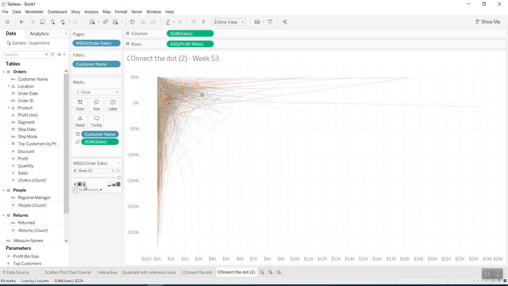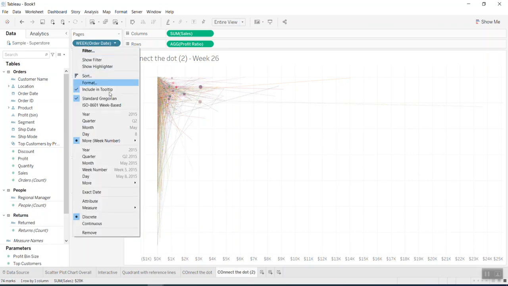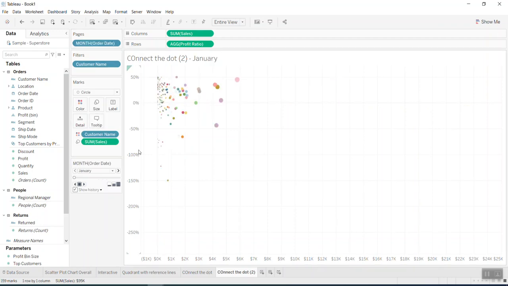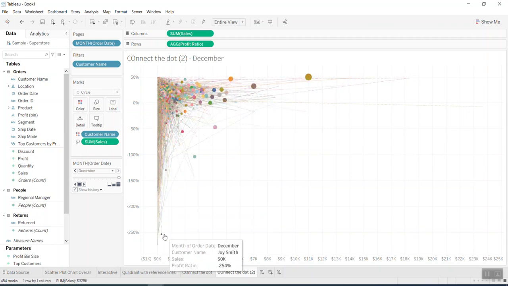You can see it create a very nice picture, the light they created on the screen. I think it takes quite long. If I change it to the month, you see 12 months of data move. Very nice, isn't it?